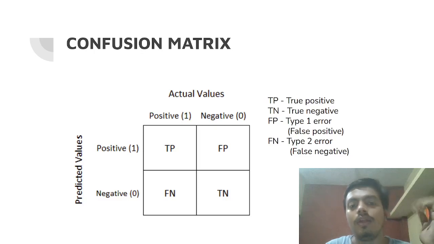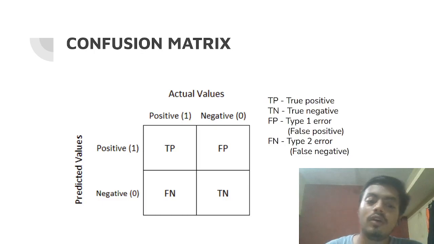Okay. The other question which was asked was, what is a confusion matrix? So let's discuss that. This is how a confusion matrix appears. You have actual value, predicted value, you have TP, TN, FP and FN. TP means true positive, TN means true negative. Then you have FP, which is also called type 1 error, false positive. FP means that it is predicted that it is positive, but actually it is not. So it's a false positive. And false negative, when it is predicted negative, but actually it is not negative, so it's a false negative.